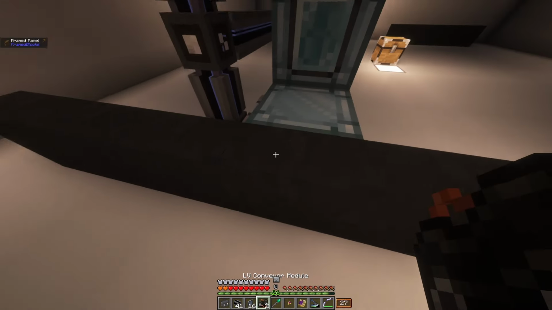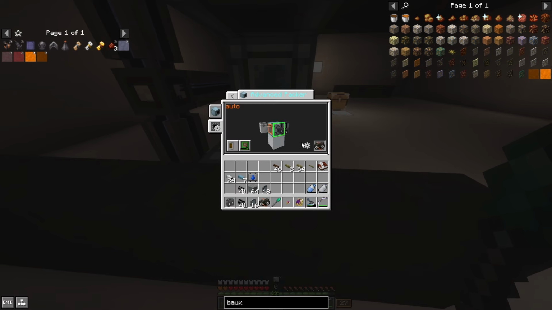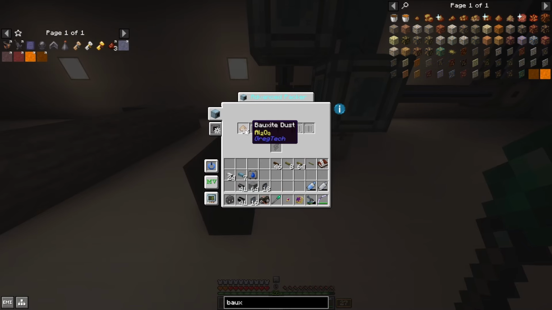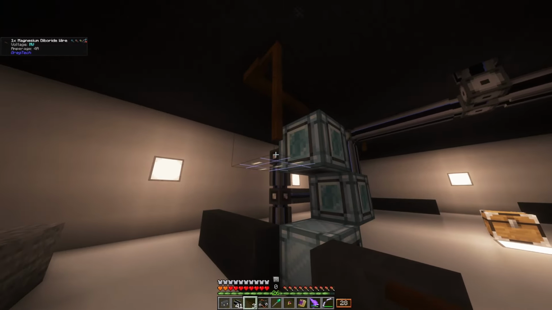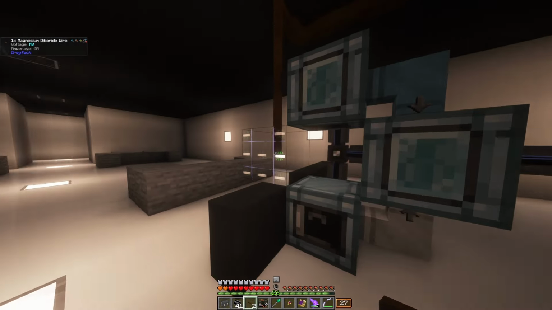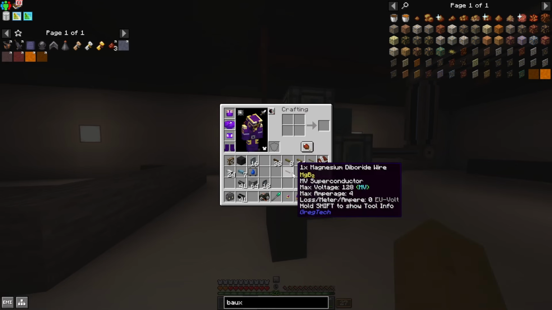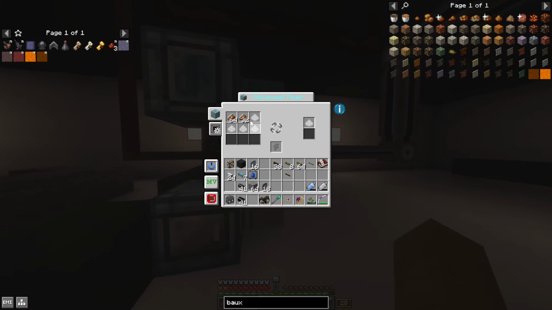And we can grab a conveyor and set this into import. And we should be importing bauxite. Now the last thing is that we need to provide these machines with some energy. And we can do something like this. It doesn't look the best, but it will work. And we are having small piles of bauxite, which is being sent into this mixer.